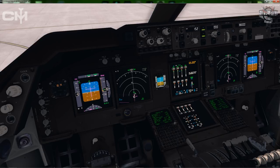Now I do have my own checklist. Let's take a look at that real quick. What we got on our before taxi checklist? Let's see. Taxi clearances requested and received. Taxiways are noted. Ground guidance, we don't need it. Flight controls are free and correct. We don't need a handoff.